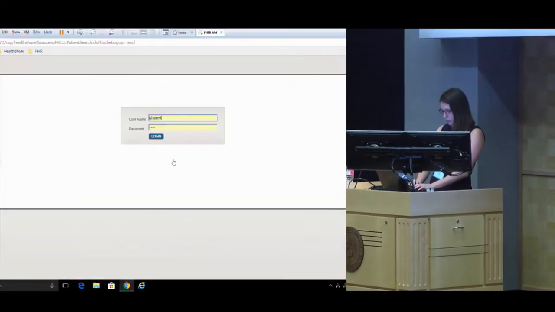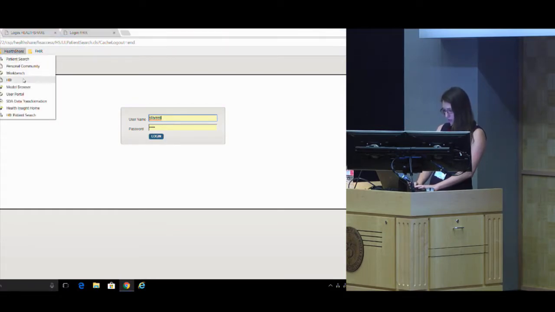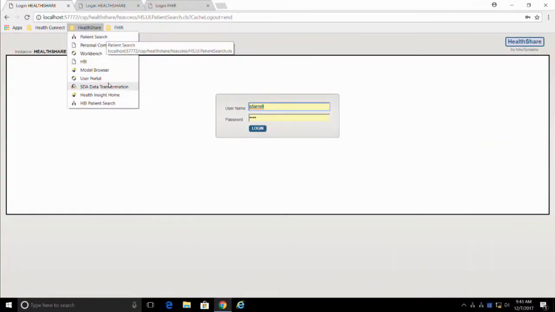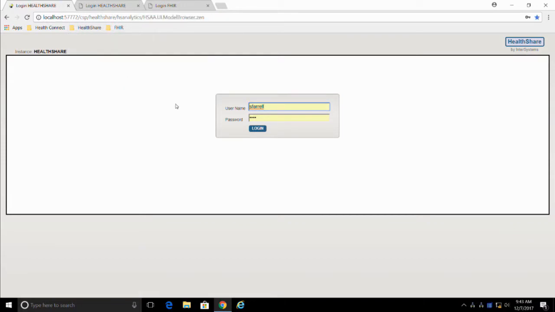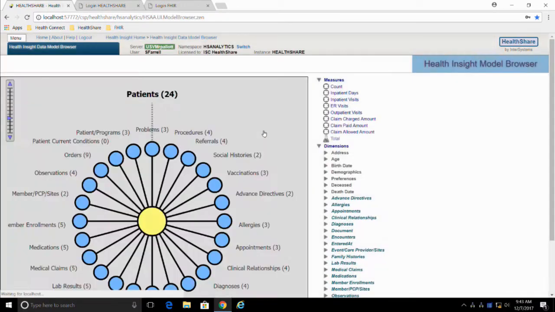So I'm going to jump to a slight demo here. We're going to start with looking at our actual data model. We use our experience in the HIE field and our partnerships with GE and the VA to come up with a standard internal data model to map all of our inbound HL7s, inbound CDAs, inbound FHIR to a single data format.